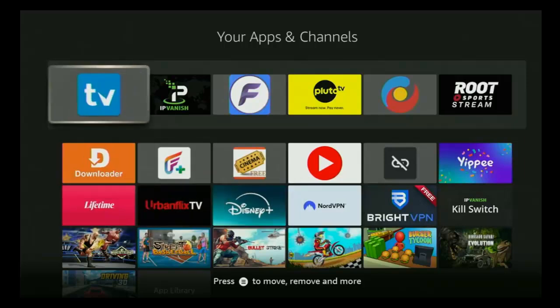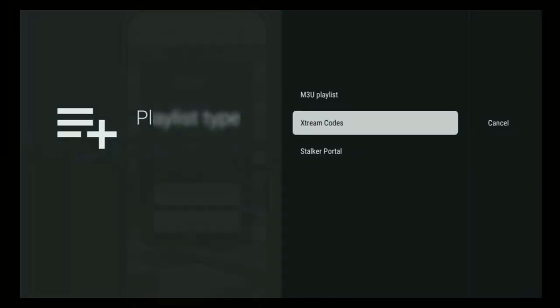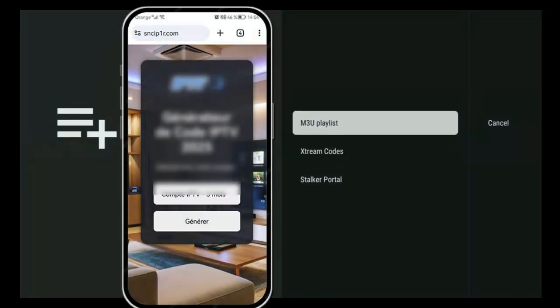Then finally, let's open the IPTV player. From here, it's really easy to set up. You just click on Add playlist, and from here you get options such as M3U links or using Xtream codes. Those are the most popular ways to add IPTV playlists. As for the IPTV provider, there are thousands of different live TV providers in the world, so it's totally up to you which one to choose.